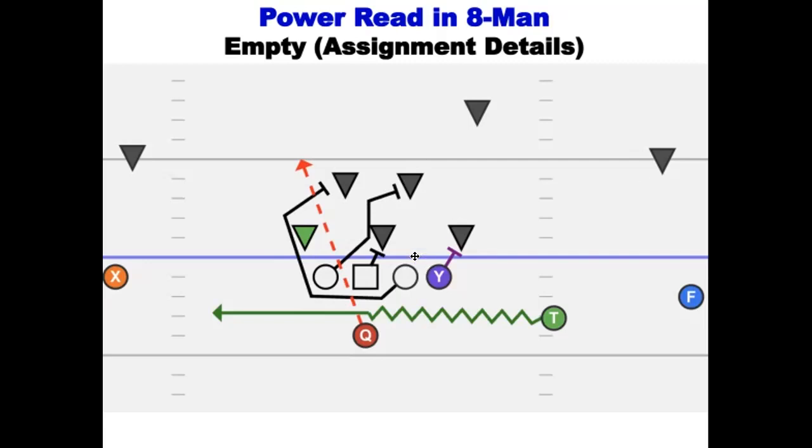And then the Y is once again responsible for that backside B gap. So the D end, if he crashes or if the linebacker blitzes, he's going to have to kind of step in, have his eyes ready inside out, protect the inside first. Then the only other action that's going on here, X and F can block head up on their corners.